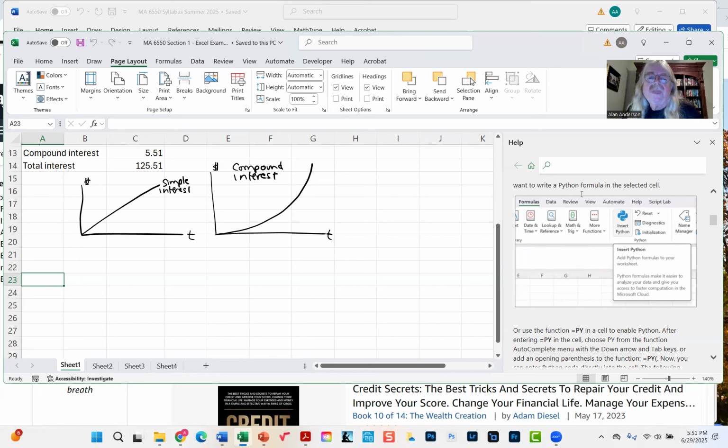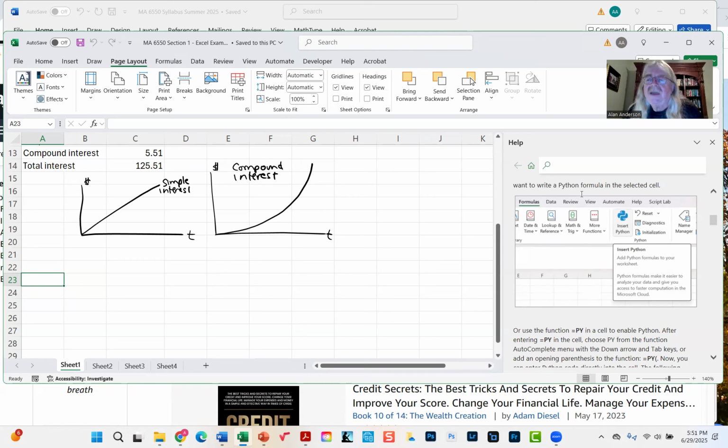But we're going to do everything the old-fashioned way first by writing out code and running it and making sure we're getting the right results. And then we can feel free to experiment with more sophisticated techniques like, let's say, Python or even artificial intelligence, just to see what happens.